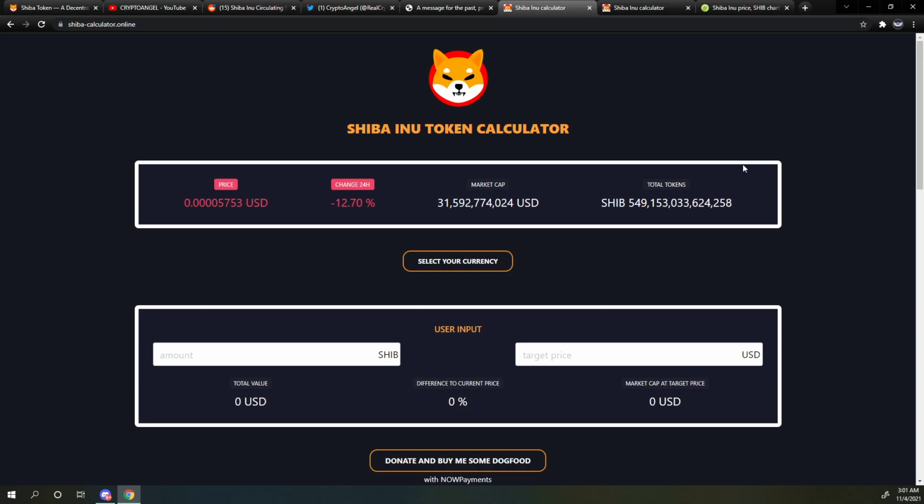So if CoinMarketCap and CoinGecko change their circulating supply numbers, this number will change as well. So please don't think that somebody on the SHIB team was hiding information or that this is official information and the cat was let out of the bag, so to speak. This is just data being pulled from those sites that supposedly verify the circulating supply.